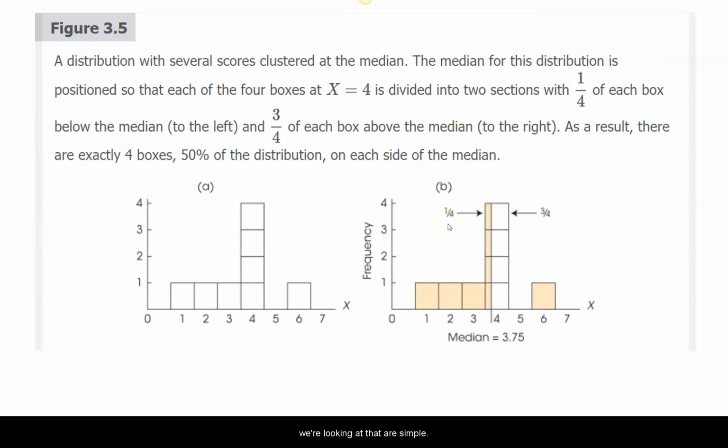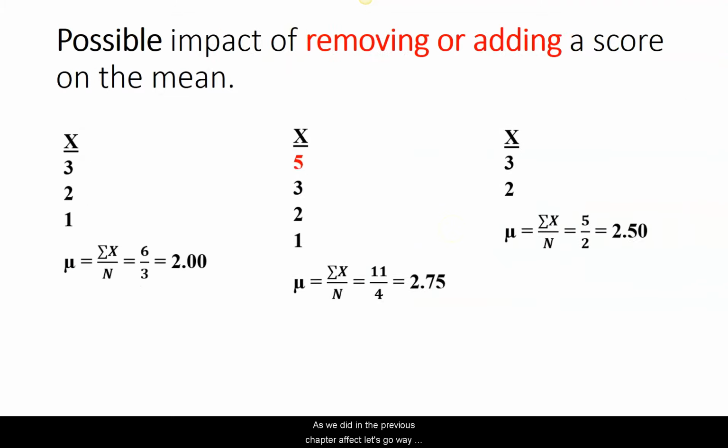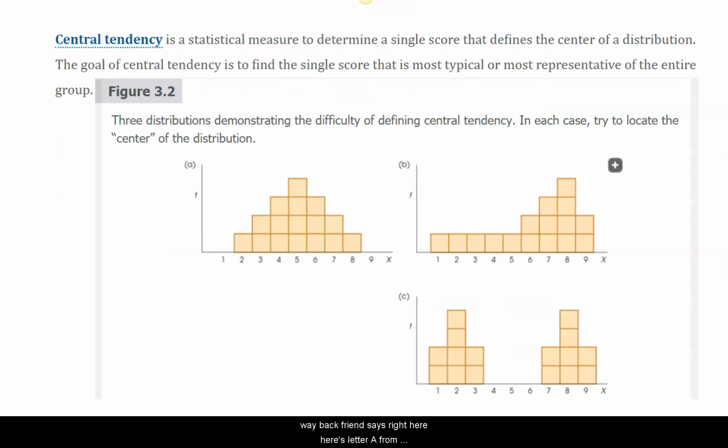Now, when we're looking at a simple histogram, as we did in a previous chapter. In fact, let's go way, way back. For instance, right here. Here's letter A from our earliest conversation. Clearly the median here, the bifurcating point, and I'm trying to draw the cursor right there, is clearly 5.0. Half the boxes will appear on the left and half will appear on the right. And when something's normally distributed, it's very easy to look where the median is. Same with C. Clearly 5 is the median, although it's not a very representative number.